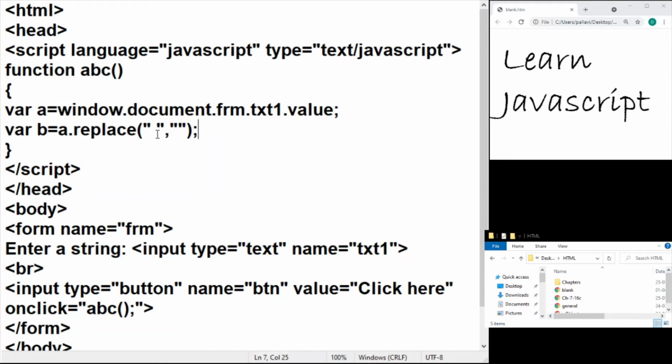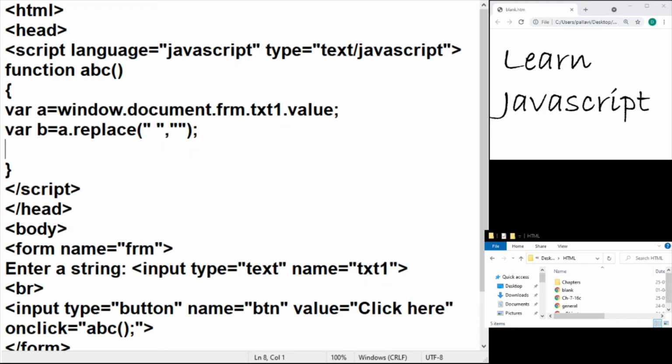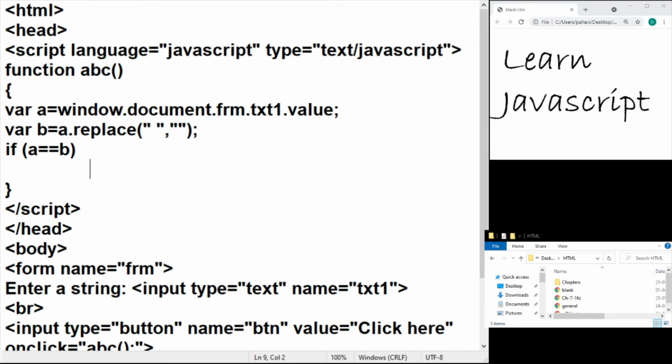Why? Because I am replacing a space character with nothing, which means that I am actually removing the space character. So if at all there was a space character, one or more, the very first occurrence of the space would be removed. So one character is removed from the new string. So the lengths would not match if at all a replacement took place. So that is the length option which you can try. What I'm going to do here is simply go ahead and compare whether the original string and the new string are the same or not. So if they are the same, then obviously no replacement took place.